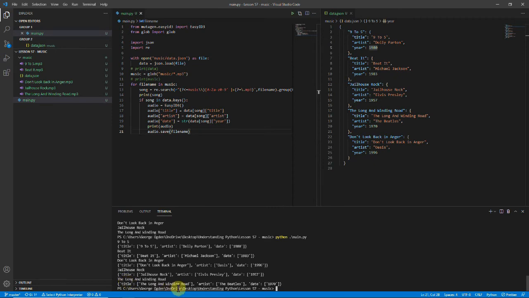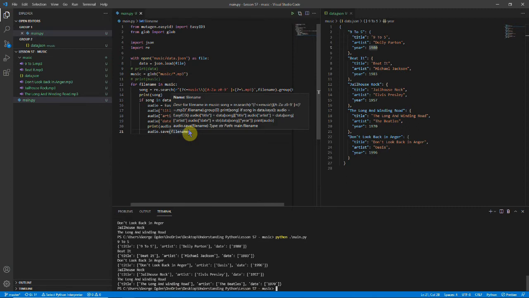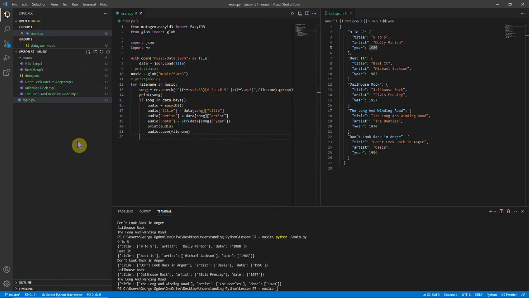So now we've saved all this different data to all these different audio files, so they have all the data about each song. So that was very easy. We just wrote some ID3 tags, and all these MP3 files have now gone from blank files to files with information. And you can also add, for example, the album and the album artist, but because these songs aren't taken specifically from albums, they've just all been put together.